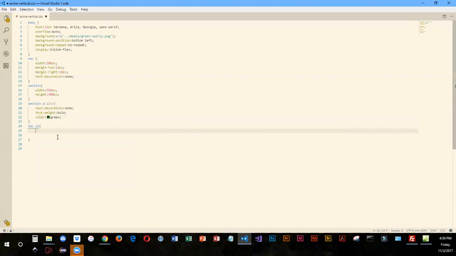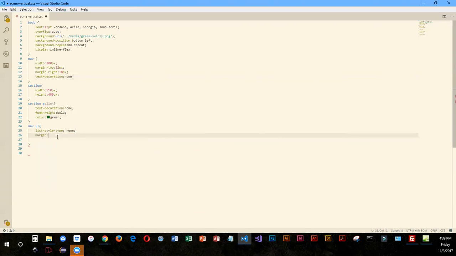So for the unordered list that is inside our navigation section, we have list style. Now you can just do list style none, or you can do list style type. Either way is going to work. I love it when it adds text here. There. So we got list style type none.